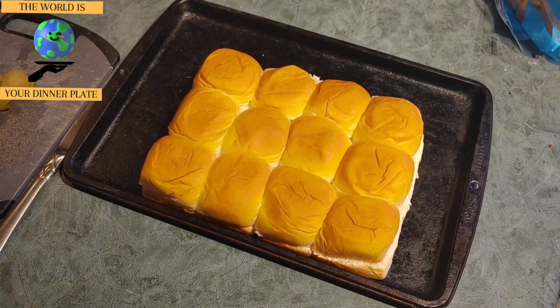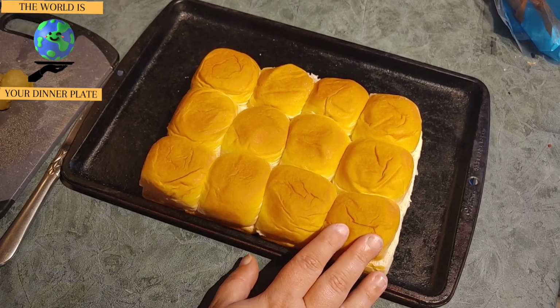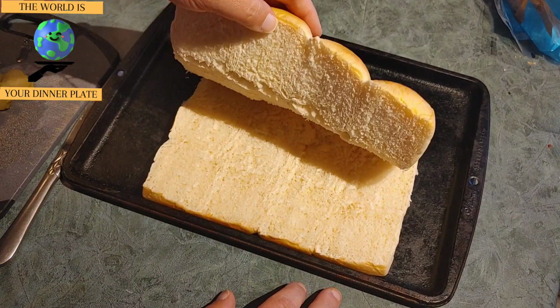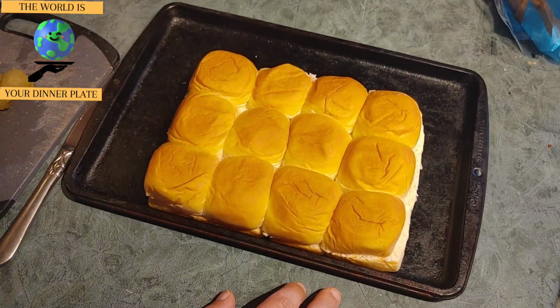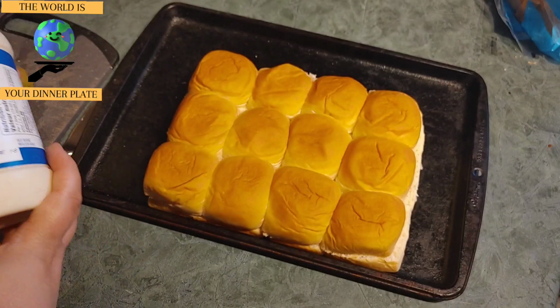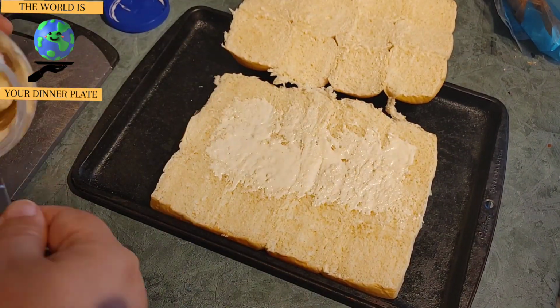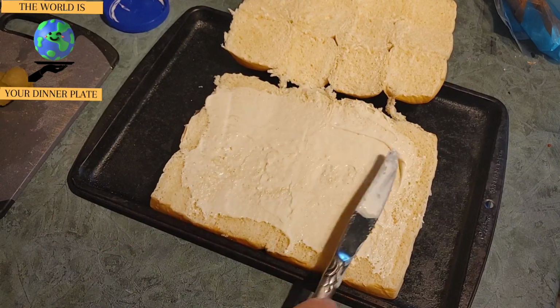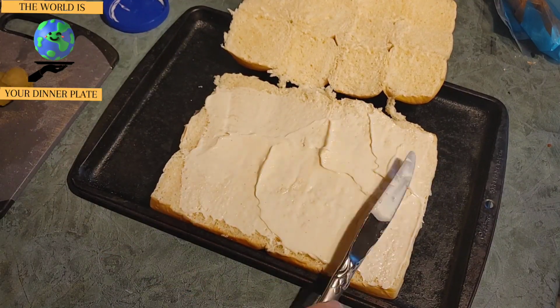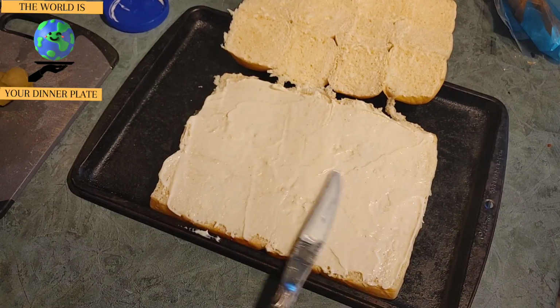So as you guys saw in the previous clip, a traditional Cubano sandwich is made on Cuban bread, and it consists of ham, roasted pork, Swiss cheese, pickles, and mustard. Now, our family, we don't like mustard, and I could not justify spending $20 on a roasted pork. So as I make the sandwich here, you're going to see I did do some alternatives. I used mayo, and I have the Hawaiian sweet slider buns.